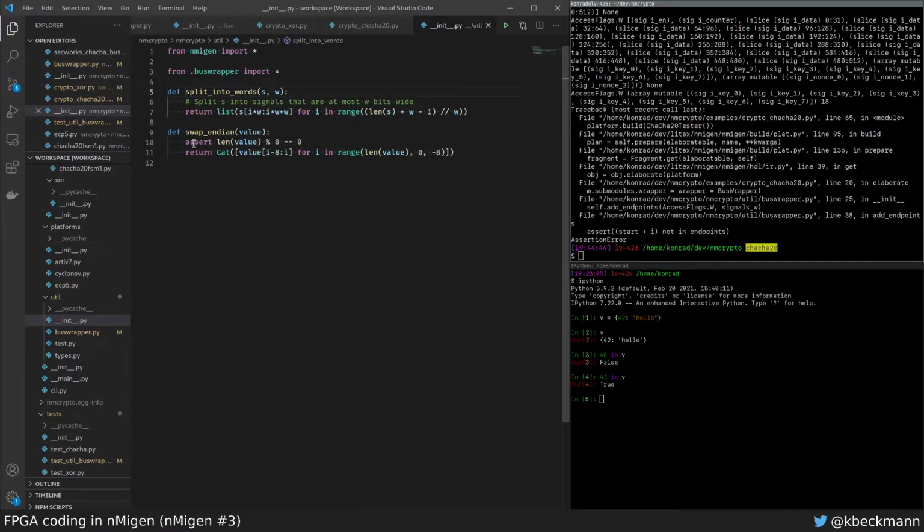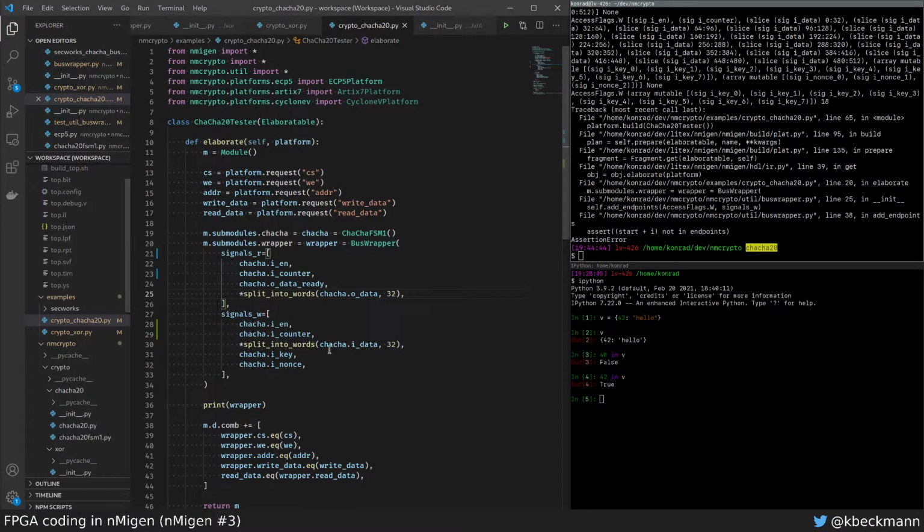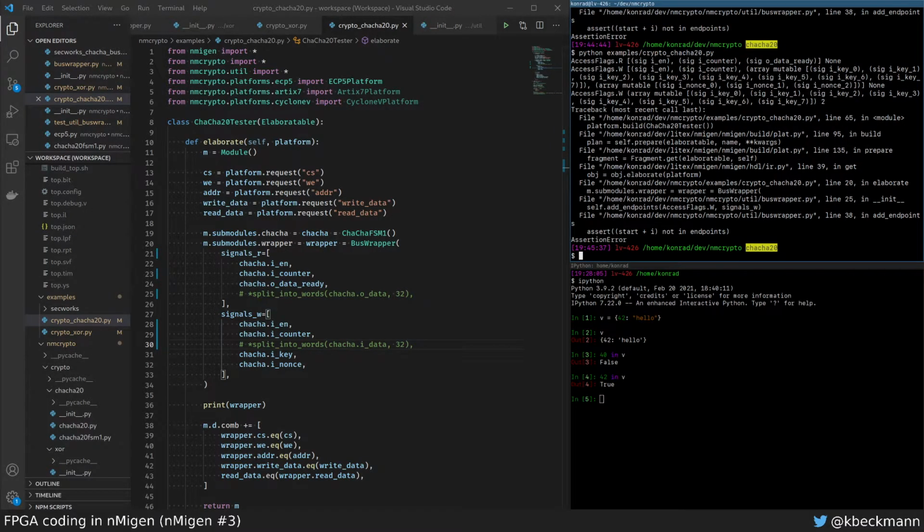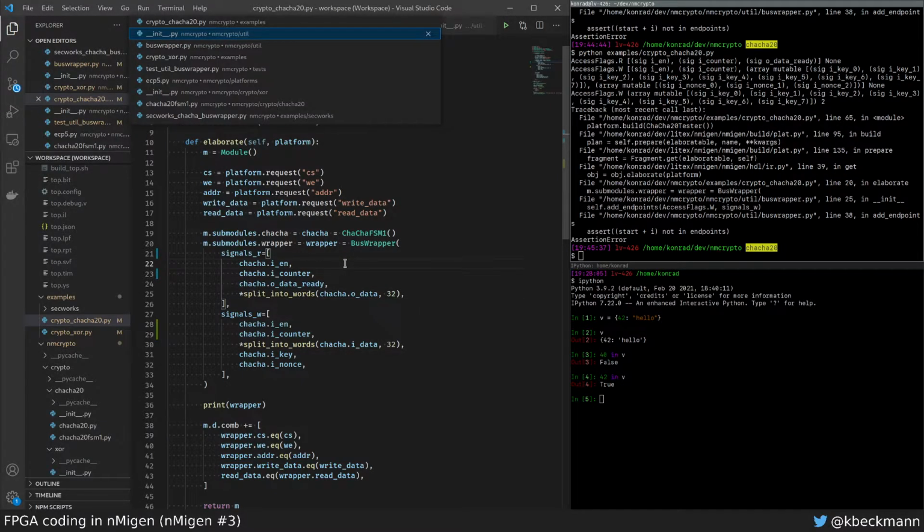Split into words. This is splitting it up into a list. Just going to disable this and see if it builds. No, it doesn't build. What am I missing?